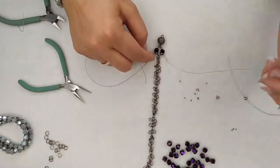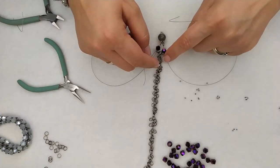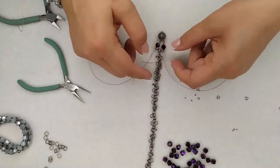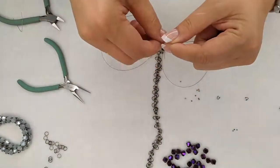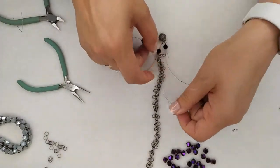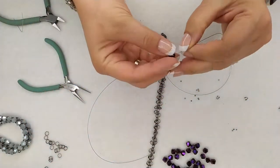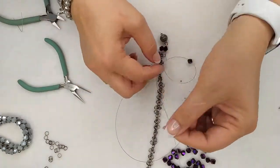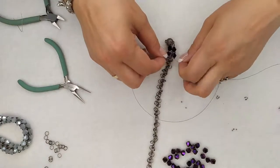So I just lay it out in front of me, make sure my jump rings are not twisted. I got a split ring on either side of each jump ring, and I'm going to add the beads one by one to either side. Now this is really entirely up to you, because you could add beads to one side and then come back and do the other side. I like to do it at the same time because if my jump rings are twisted, I'm going to see straight away that it doesn't sit right.